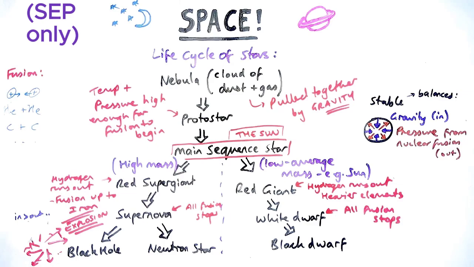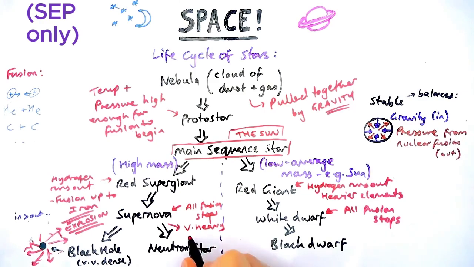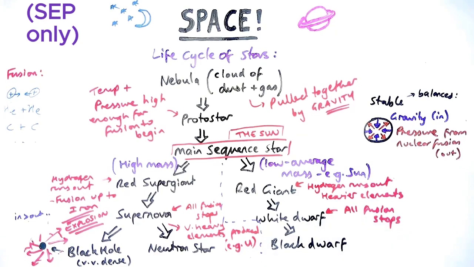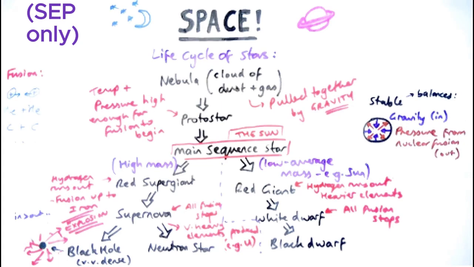Now these elements are heavy elements, not just all the way up to iron, but you can have heavier ones than iron. What gets formed at the end is a black hole, which is a very, very dense object, which we know surprisingly little about because it's very hard to investigate them, but it's a very cutting edge area of physics, or a neutron star. So like I said, example of those very heavy elements, heavier than iron, we are talking about uranium, gold, tin, they were all formed in supernovae. A fact to leave you with is that every single atom of gold on this planet in your jewelry, wherever you might find it, was made inside an exploding star billions of years ago before the Earth was even around.